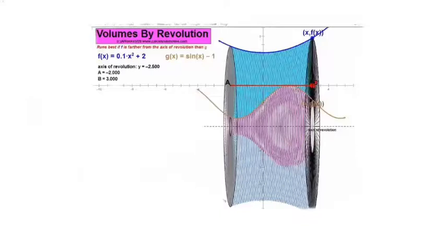So in order to find the volume of this solid, what we're going to do is find the volume as if there was no void in here. Okay, there's no void in here. So if there's no void in here, what would be the top function, and then what would be the center function of this solid?